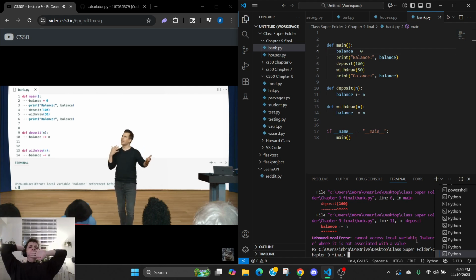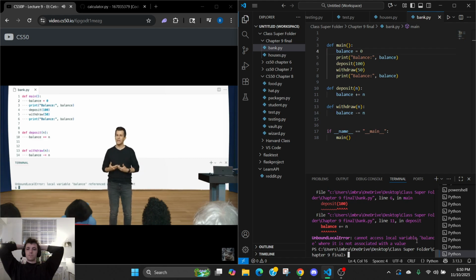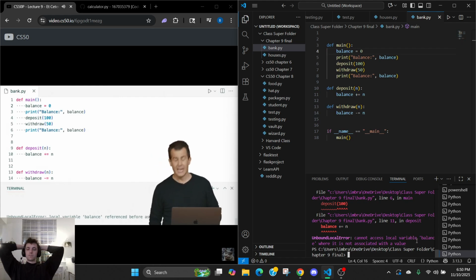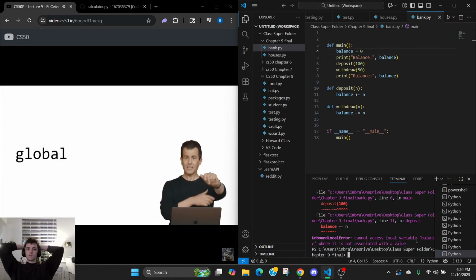And so you would think now we're kind of stuck in this vicious cycle. Well, maybe the solution then is to move balance globally, so all three functions can access it. But clearly, where we began, as Olena noted, we can't therefore change it. So it turns out the solution to this problem in Python is, ironically, exactly this keyword here. It's a little different, as you might have seen if you programmed before in other languages, but there's indeed a keyword in Python called global that allows you to tell a function that, hey, this is not a variable that's local to you. I mean it to be a global variable that I want you to edit.